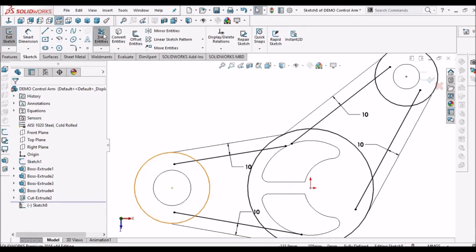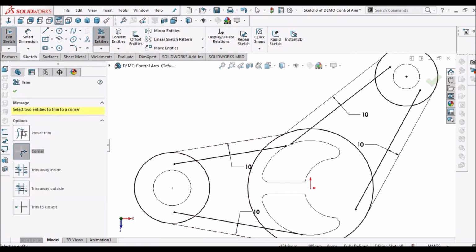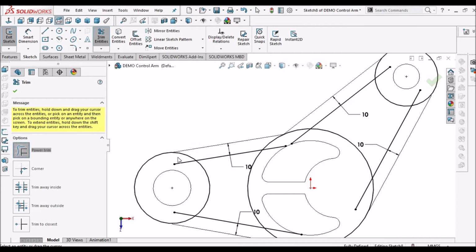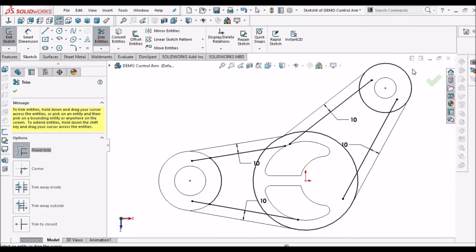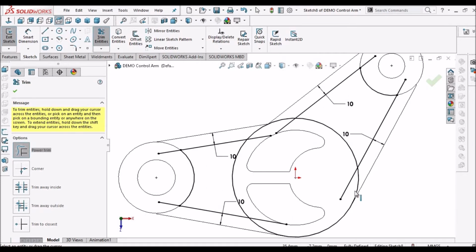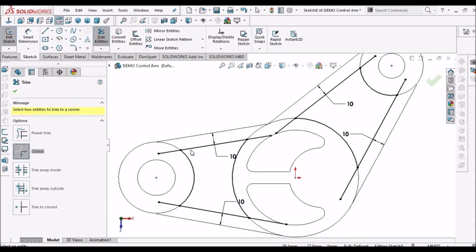Now we have to use trim tool, select power trim. So additional arcs we have to remove. Now select corner trim and remove additional materials.